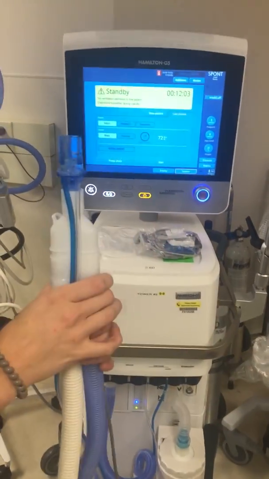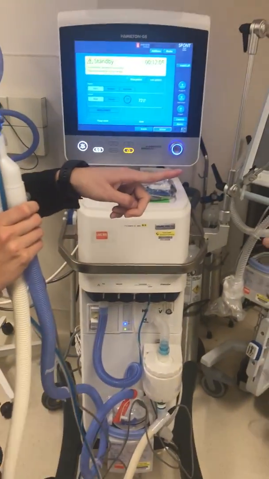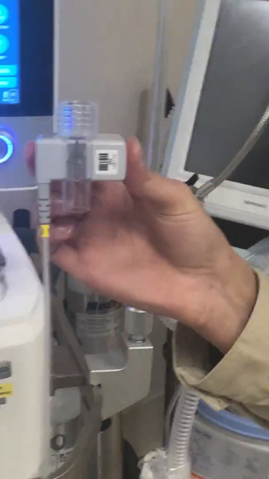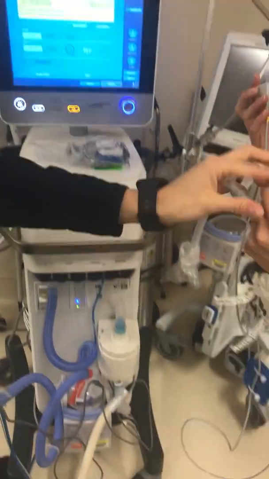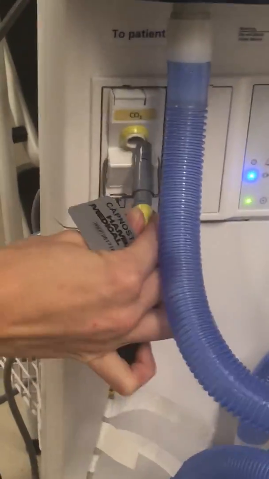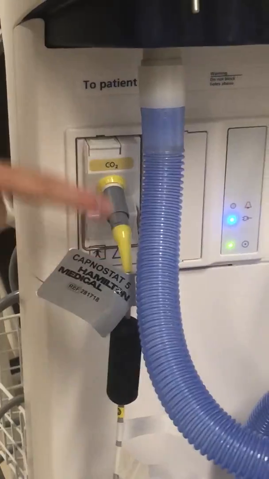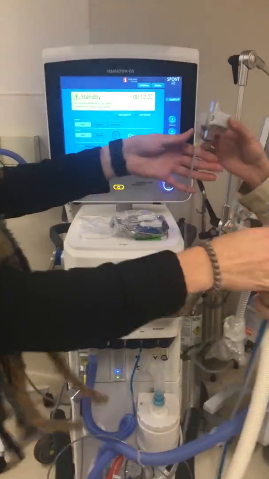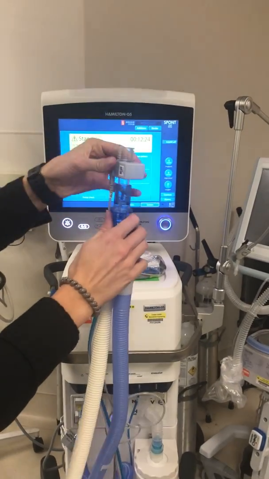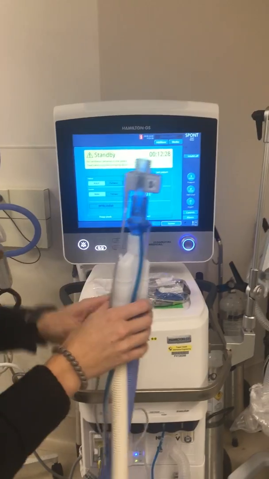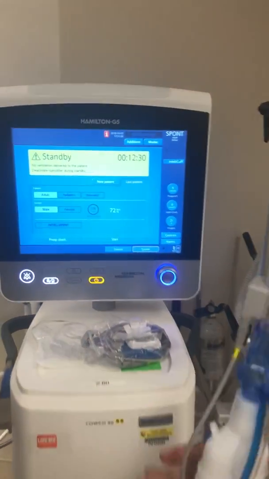So we'll take our vent circuit, and then we're going to put the cuvette into the sensor here, click that in, and then you take the bottom part of this wire and you'll attach it down into the CO2 cable. The yellows match up here, and you'll see. Then you come back up here and you're going to attach onto your vent circuit. This part would go to your airway. So then you're going to go to your vent.